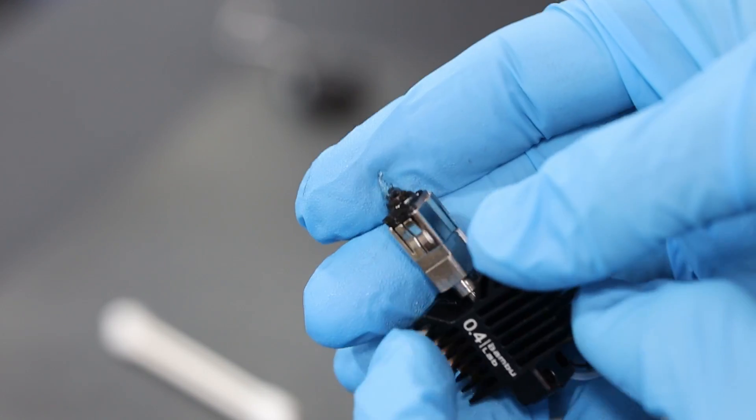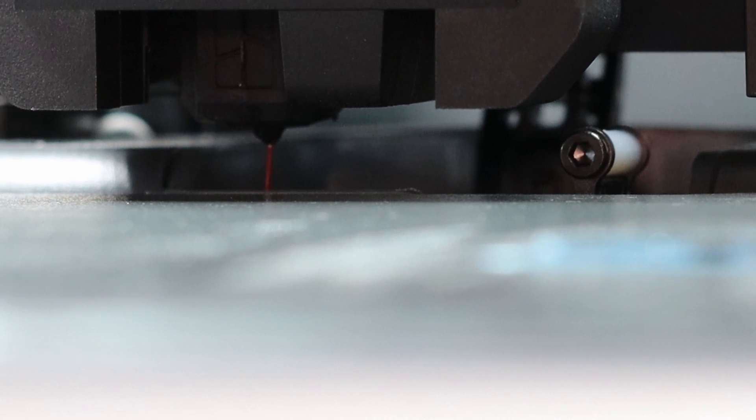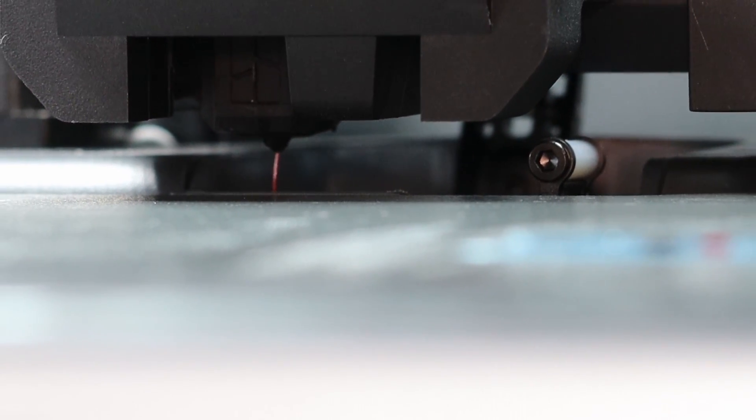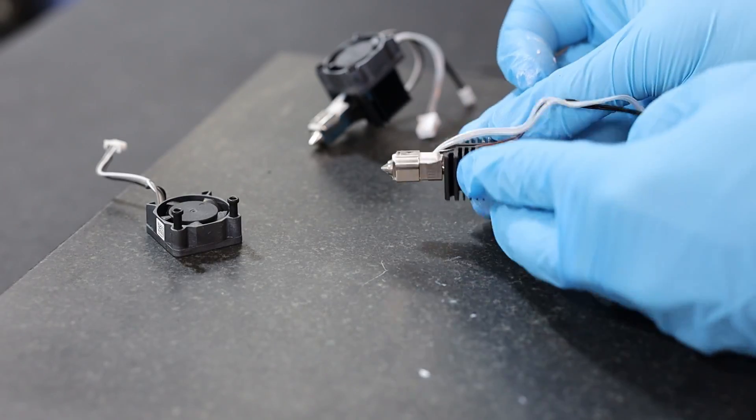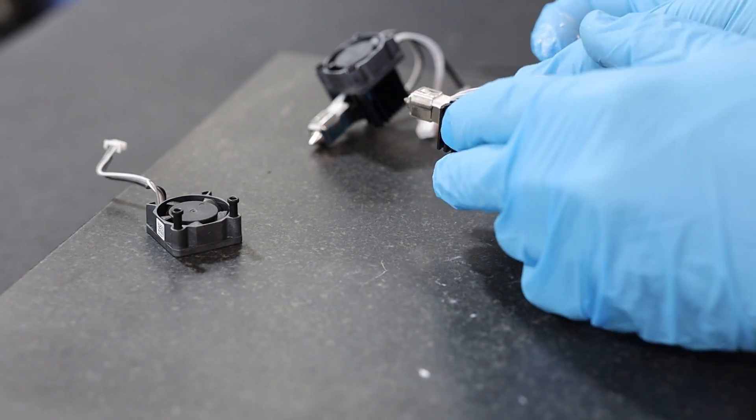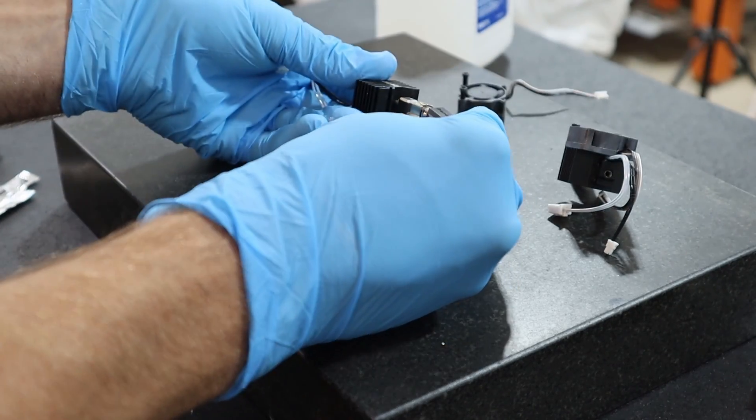And wow, this is actually a lot worse than I thought. The bottom of the nozzle is really hard to see inside of the build chamber. I had no idea that it was this bad. So I have a new 0.4 millimeter nozzle and I have a new sock as well. Let's get this together.